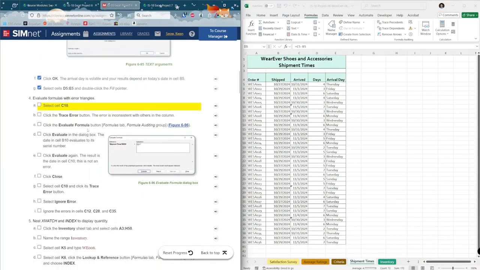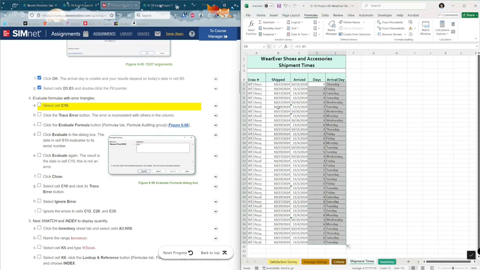Step 4 is asking us to evaluate formulas with error triangles. So select cell C10. And then you notice there, this is called a trace error icon. It's kind of warning us there might be some errors, so let's double check that.